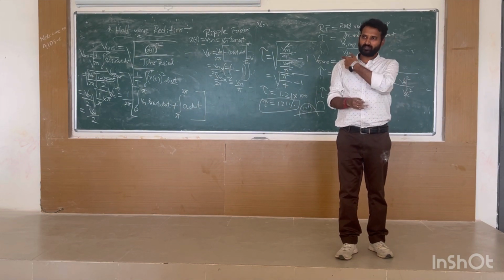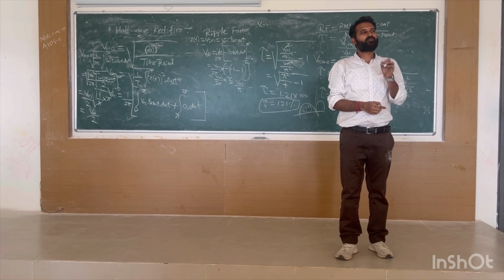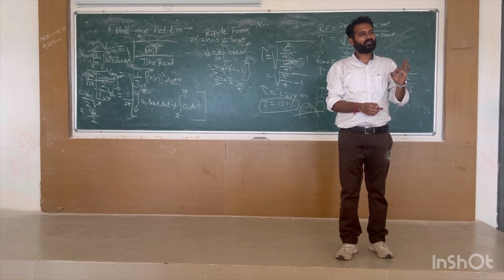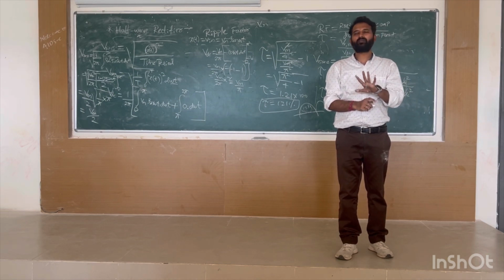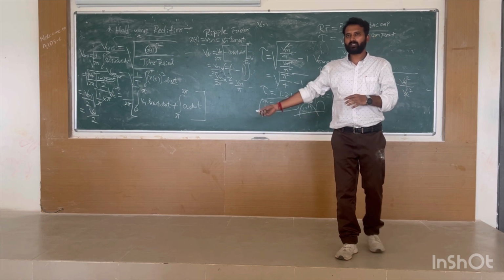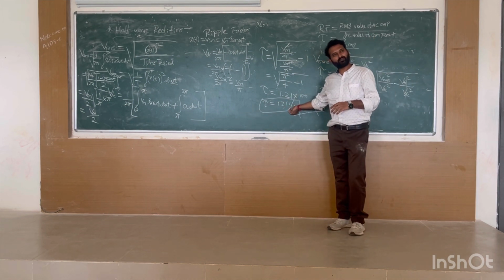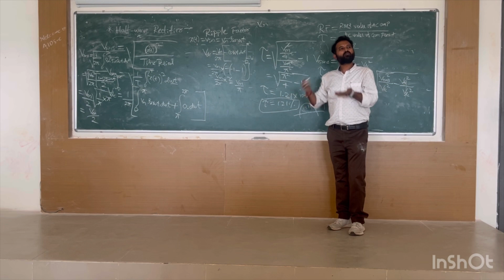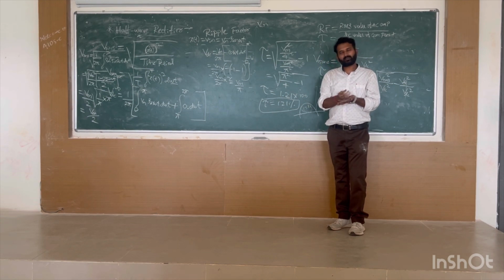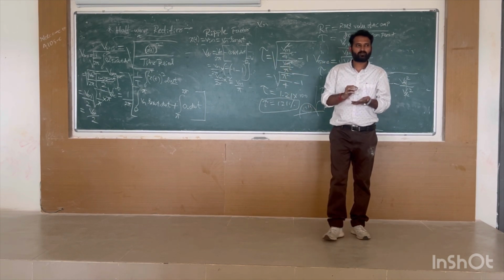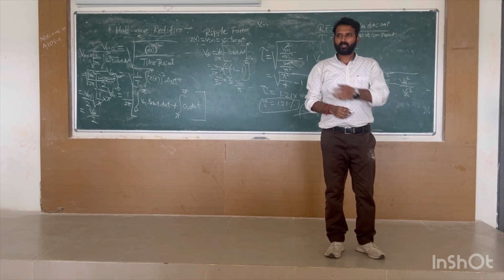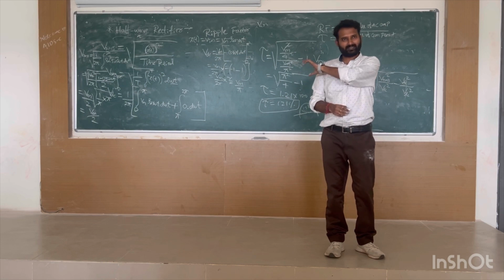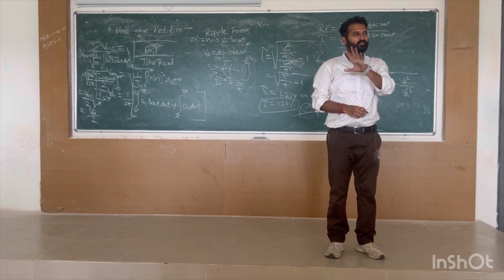Because of this reason only, a half-wave rectifier cannot be practically useful for rectification, AC to DC. It cannot be used for conversion of AC to DC because your ripple amount is 121% of DC. More ripple is there. That's why a half-wave rectifier cannot be useful for the rectification process. Understandable? Clear with this? That is just the mathematical things you need to put.